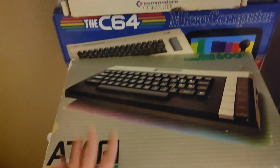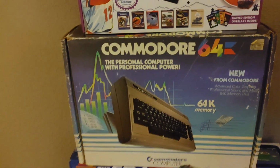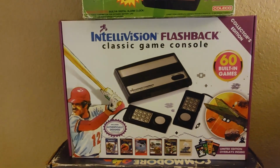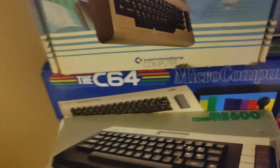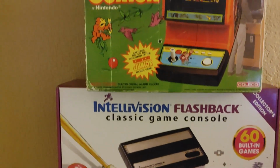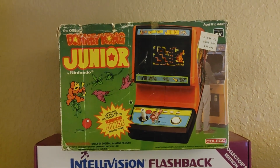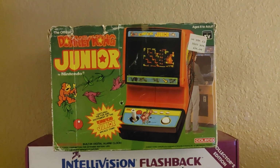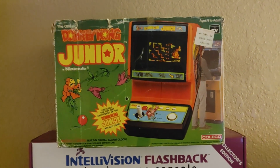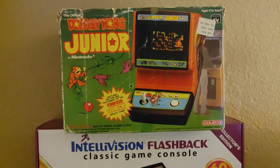Alright. Then, of course, this box: Atari 600XL, Commodore 64 bread bin that's boxed, Intellivision Flashback, and then the Commodore 64, the Commodore C64. And then I ended up getting this, guys. Now, I had this as a kid, and I ended up selling it. And I found this on eBay boxed, and it's pretty cool. I'll show it to you guys here in a minute, but unfortunately the top of it's a little bit broken. Mine wasn't broken, but I'll show you guys that.